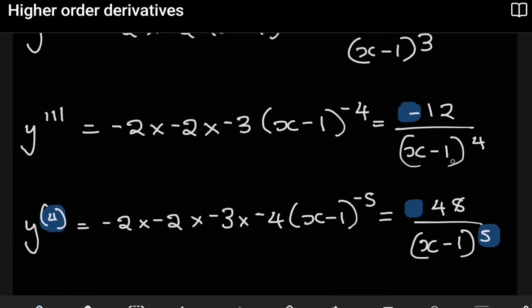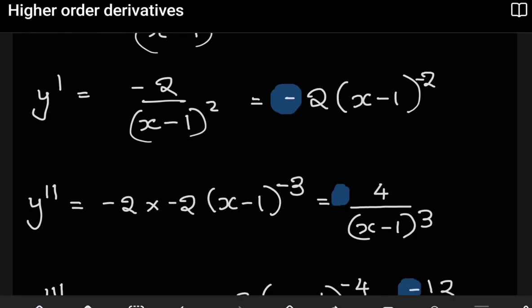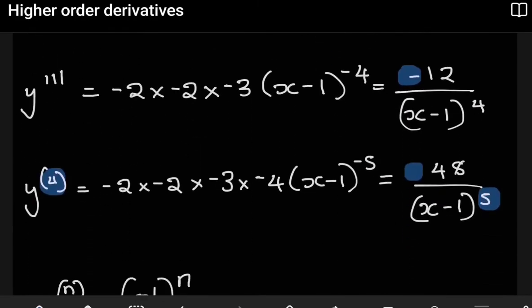The next thing that we have to control is the numerator, not the negative part, just the value itself. We have 48, 12, 4, and 2. Is there a pattern to this? Well, let's look at this. You always want to look out for that factorial. Is it possible for you to take advantage of it? So this is 4. When the order is 4, I am starting from 4, so I am multiplying 4 times 3 times 2. Even if there's a 2 that comes next, you know a factorial, it's possible that you can squeeze in a 1 here, so that this is actually 4 factorial. But it will mean that the 4 factorial is actually just being multiplied by 2.